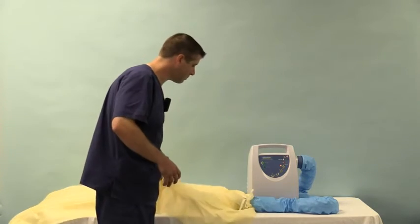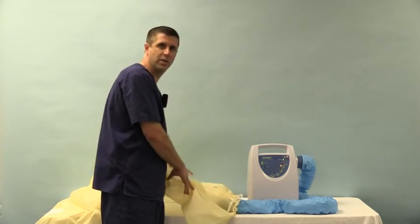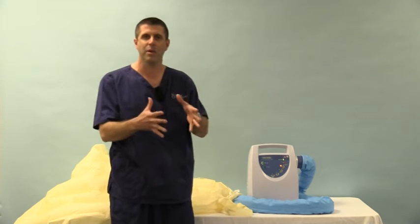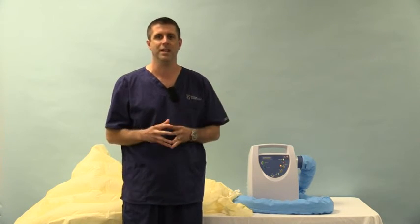Now let's talk about the blankets. We completely redesigned the blanket compared to what is available on the market today. We wanted them to be soft so the patient gets a good experience, and we wanted them to be strong. So the blanket itself is very durable. What that allows you to do is to tape and untape the surgical drape without tearing the blanket, so you're able to move that blanket from the operating room to the PACU if needed.